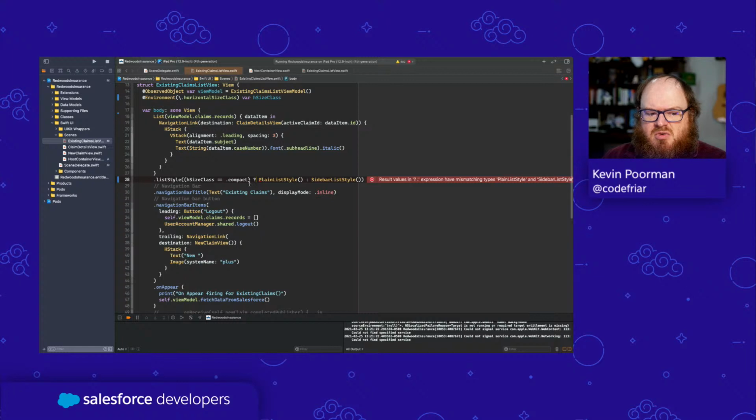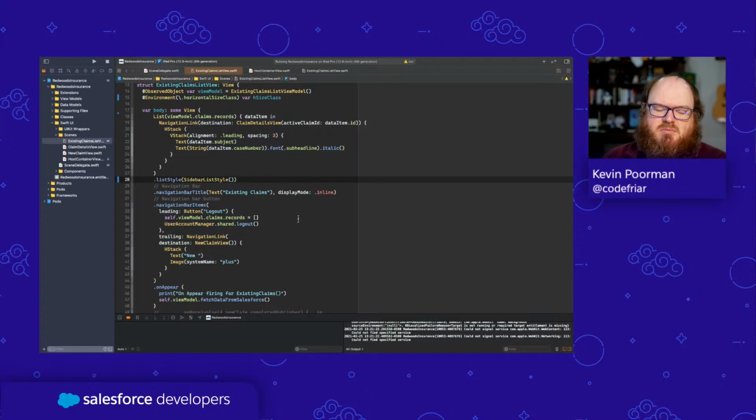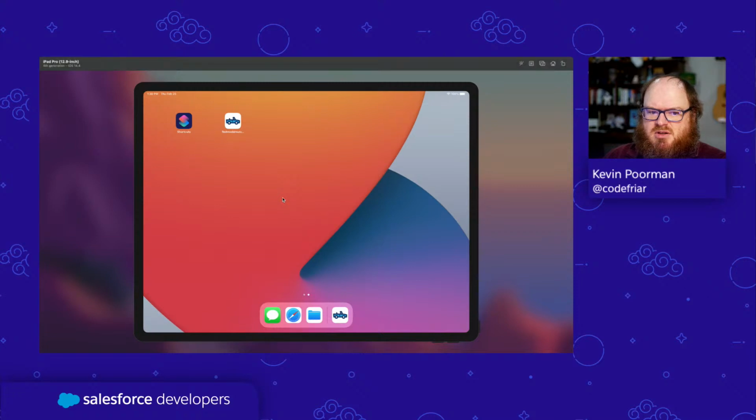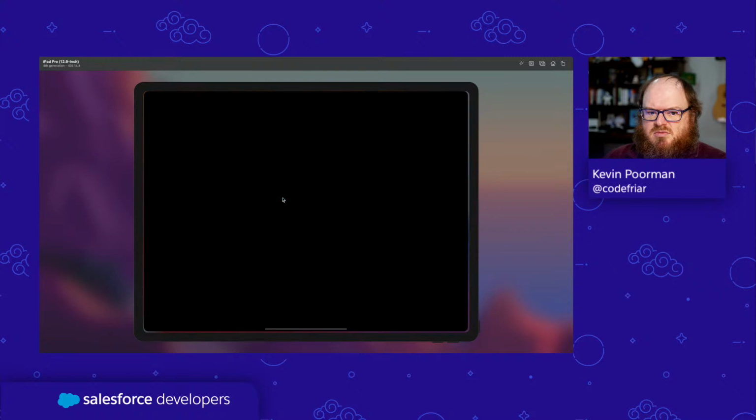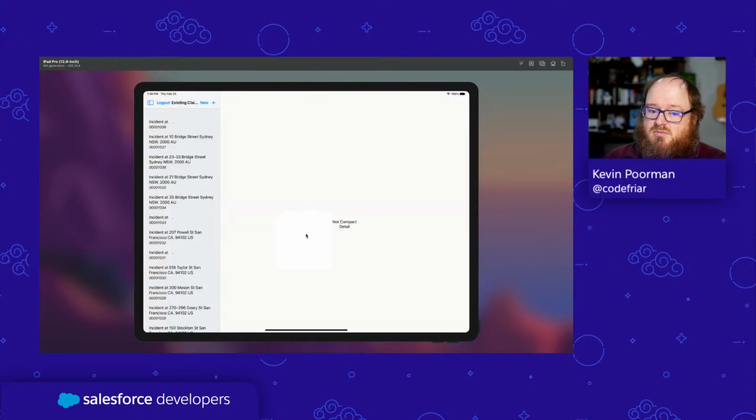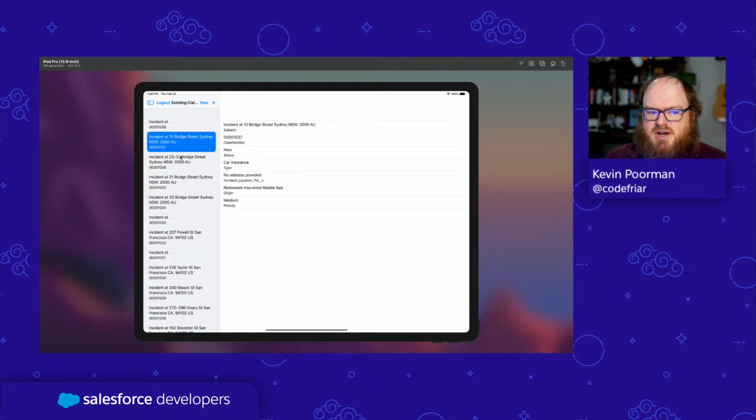Okay. Well, I want to demonstrate what it looks like to say sidebar list style, so you see what it should look like on an iPad, and we'll launch that on the iPad here and look at it. See, you got that nice gray with the highlighted blue, and that's that.